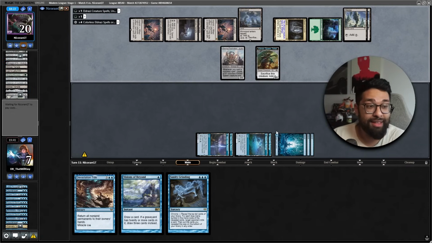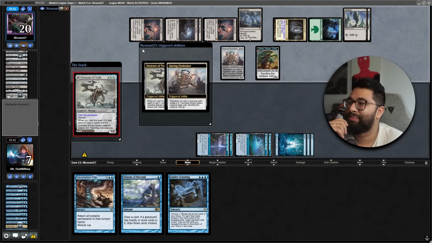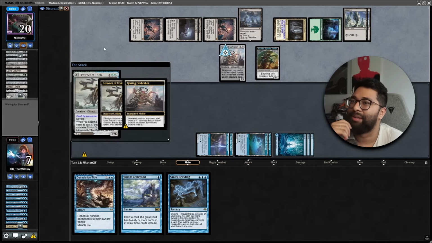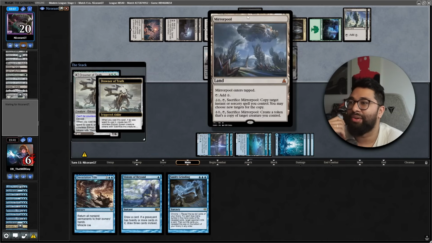Truthfully, I needed to. I drew a land there. Think about it, folks. I needed to draw that. Right. This takes me to 1, actually. Now that I think about it, I'm at 1 life. Yep. Hopefully, they just don't have another thing here.